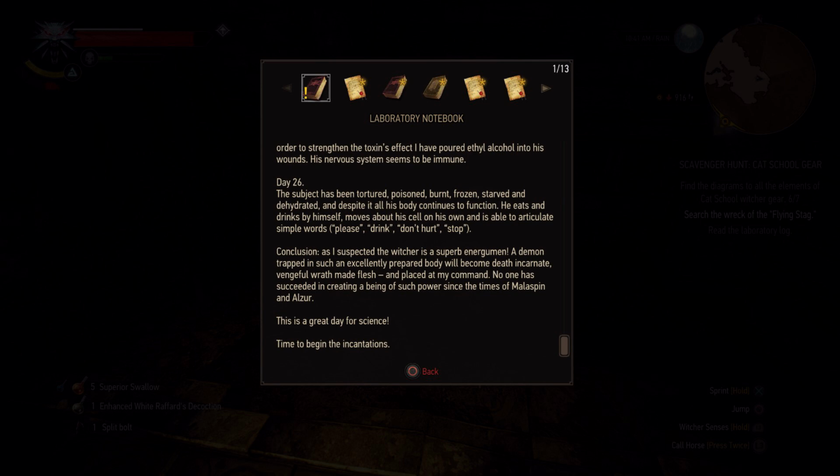What a cunt. Conclusion. As I suspected, the Witcher is a superb... what is an energumen? I have no idea. I've never seen that word before. A demon trapped in such an excellently prepared body will become death incarnate, vengeful wrath made flesh, and placed at my command. No one has succeeded in creating a being of such power since the times of Melispin and Elzur. This is a great day for science. Time to begin the incantations.